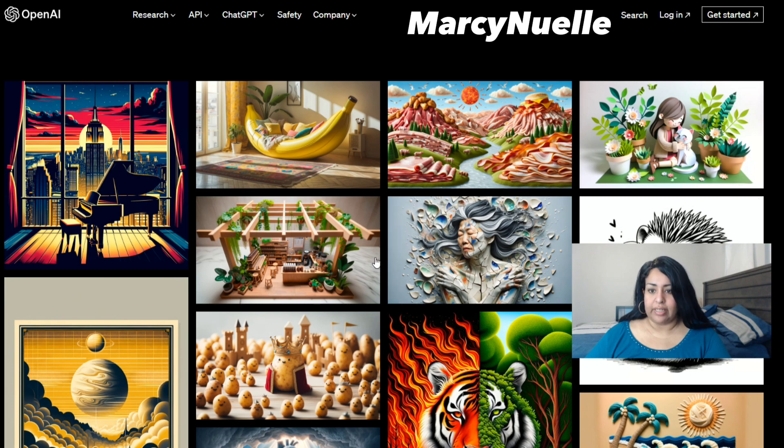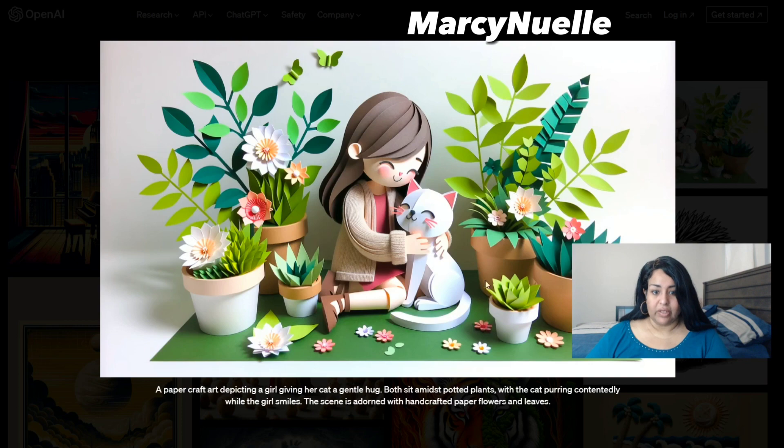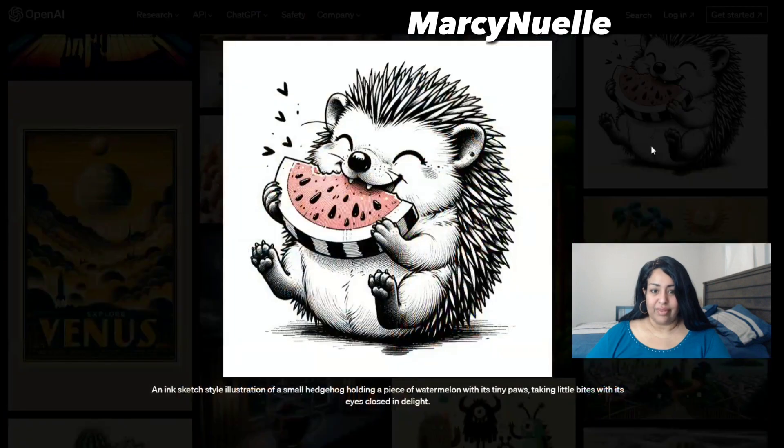Here we have a few more samples. This is extremely impressive — the realism, the texture of the pillows. This looks more like faux leather or even maybe shiny polyester. The rug texture, the light — this is what I would expect from MidJourney. Now we have a paper craft style, and my mind is blown — especially the shading, the shadows, the texture. We have an example of illustration, even the smudging. I am speechless. I did not expect DALL-E 3 to be this good.